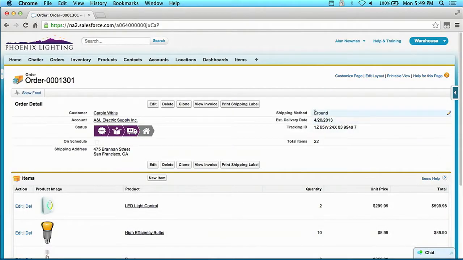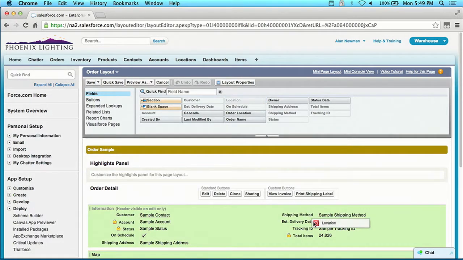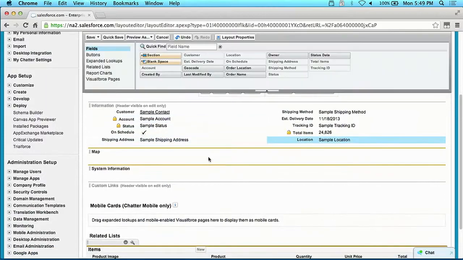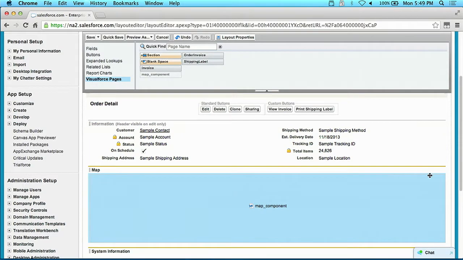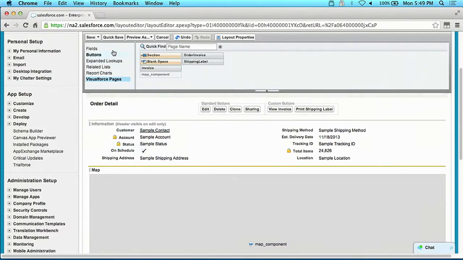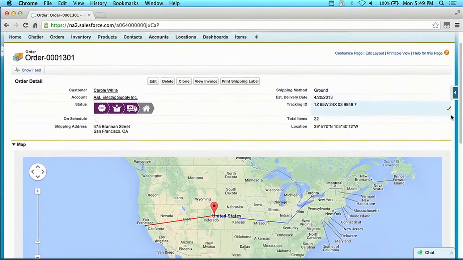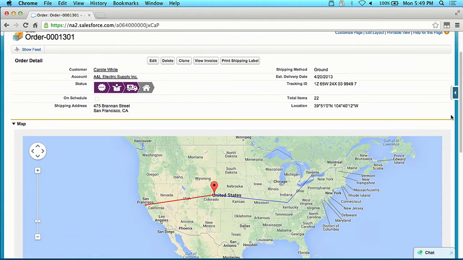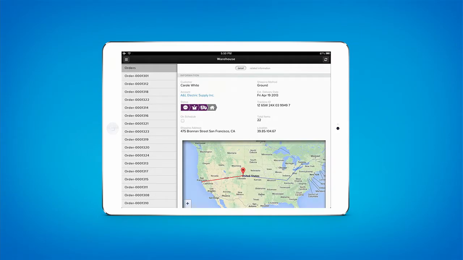The next step is just to go into the layout of our order, find the components when we go into the Edit Layout screen. First is a field with the coordinates of the order pulled in from the GeoPoint service. And next is a great visualization with a map overlaid with the actual location of this delivery at any point in time. And once we save that, it's available for Alan and his entire team to actually see in the application. But again, we know this is about mobility, so we want to see how we get this over on the iPad. Well, the good news is all we do is go over to the iPad, hit refresh, and we see the map on the iPad as well.